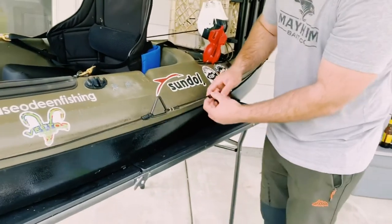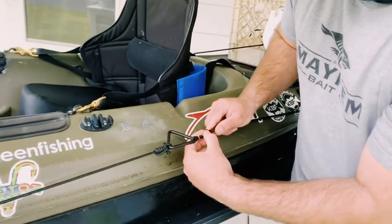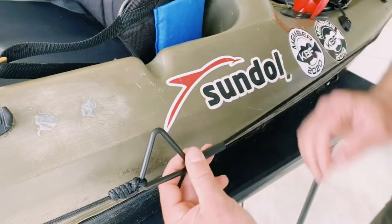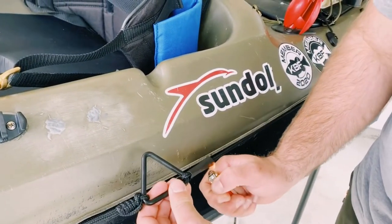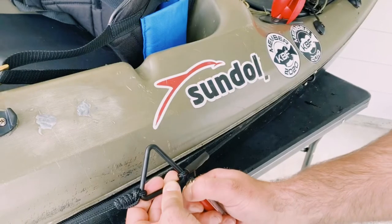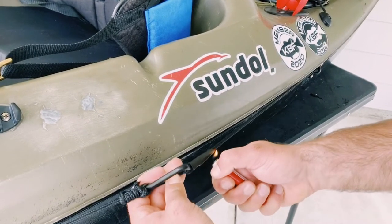For your shrink wrap, you're going to slide it over top just like that, work it over there on each side. It actually makes for a pretty slick system. You're going to take your lighter one more time and let the shrink wrap do its thing, just like that. Makes for a pretty nice system.